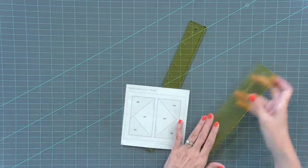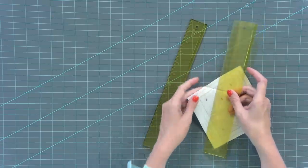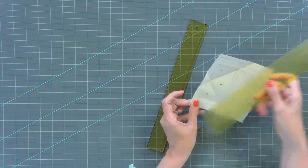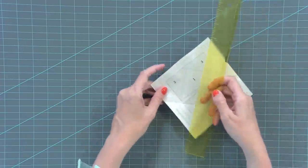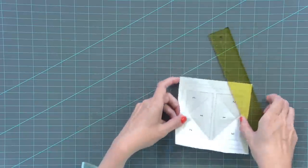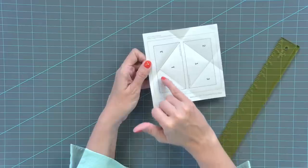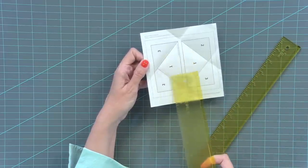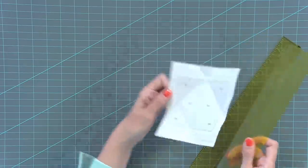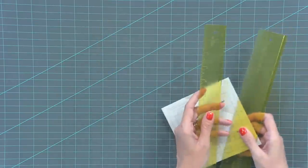So when I work with foundation paper, I like to crease the seams. So I'm going to do this one with the plus, and you can see how nice and flat that is because it's a skinny edge. If you try to do the same thing with this fat edge, which is not the plus, you're not going to get that. It's a lot more work. And see, I didn't even come out on the lines. I'm off because it doesn't create a crease, so that's why I use the plus. So thank you for correcting me. Melanie Clark emailed me. So if you want to use the one I like, use the plus. It comes in pink and yellow.